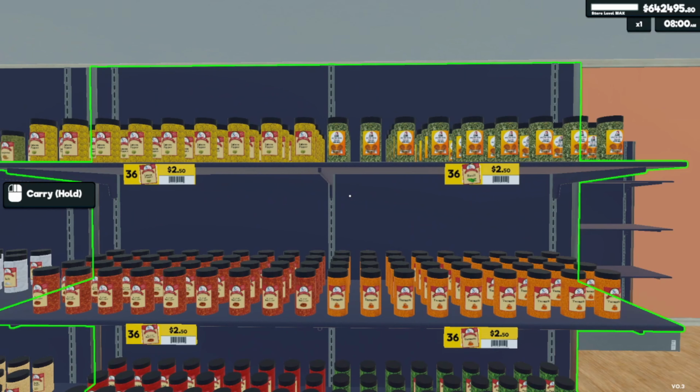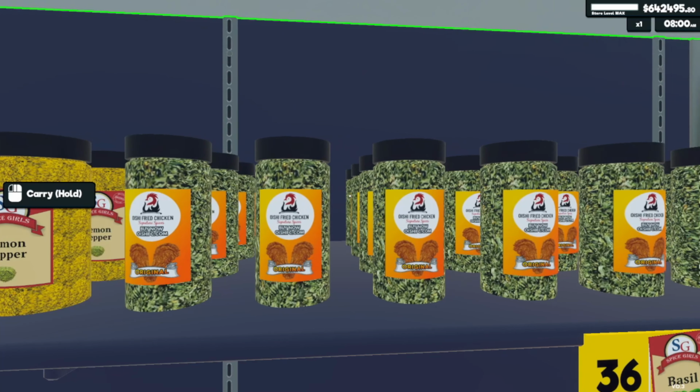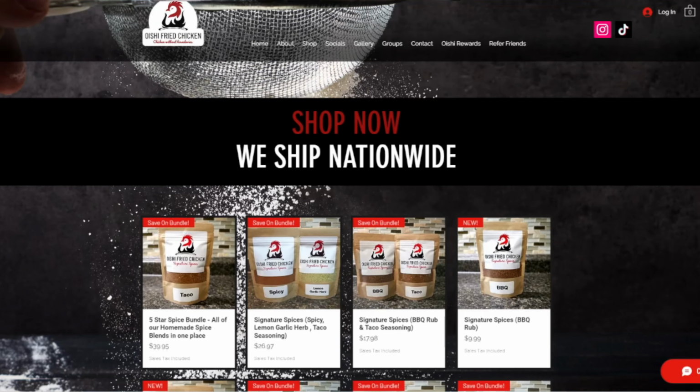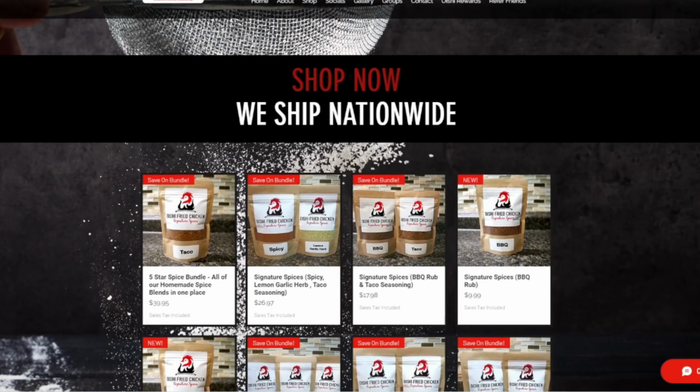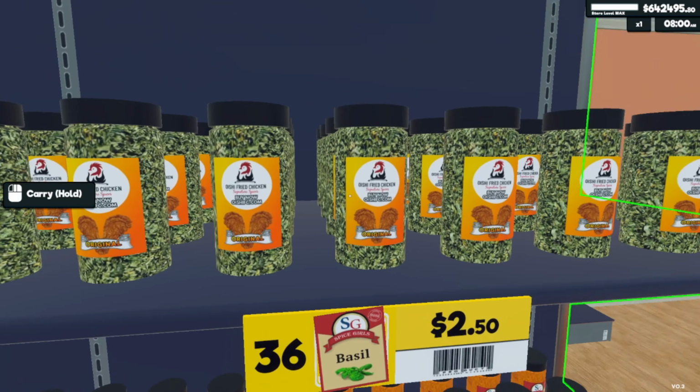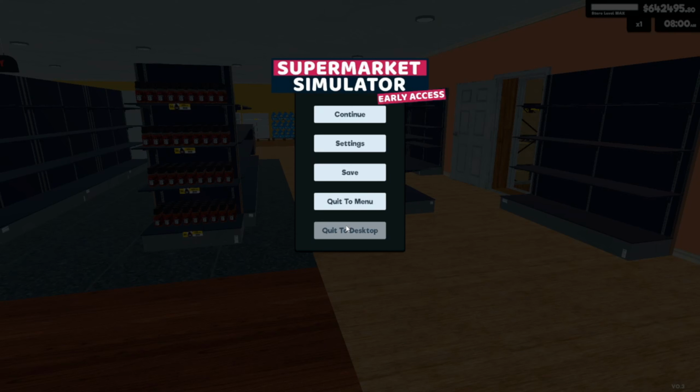Now, the one that stands out, obviously, is the basil, and as you can see, my logo is on here for my original spice blend, like I said, which you can get off the website and the link down below. The logo doesn't exactly look like this. The OG logo is basically just this by itself. I added this stuff specifically for the game. Well, first we're going to save it, and then we're going to quit to desktop.